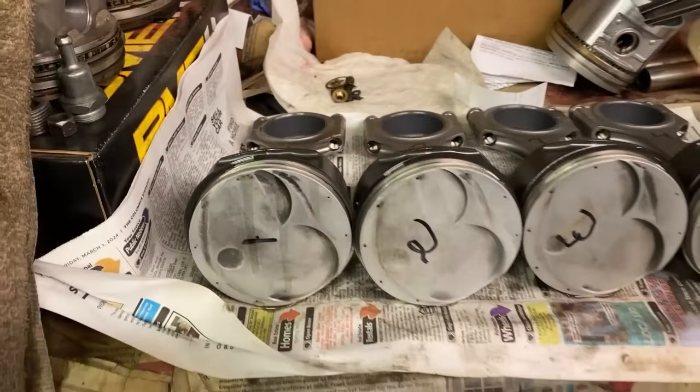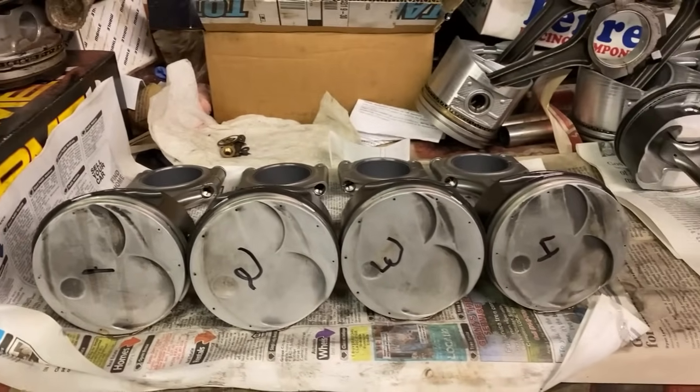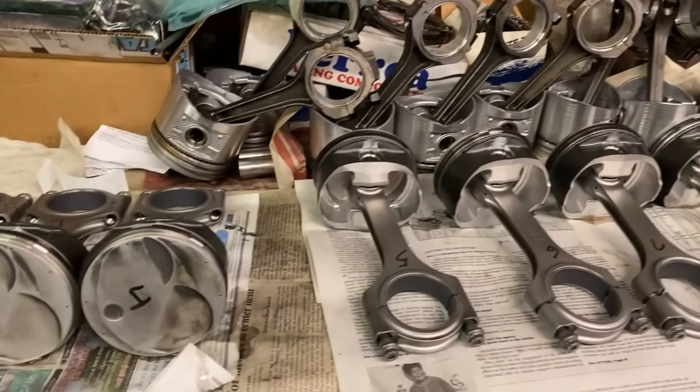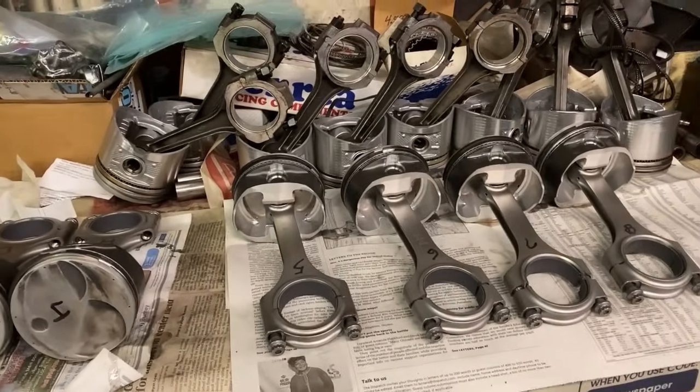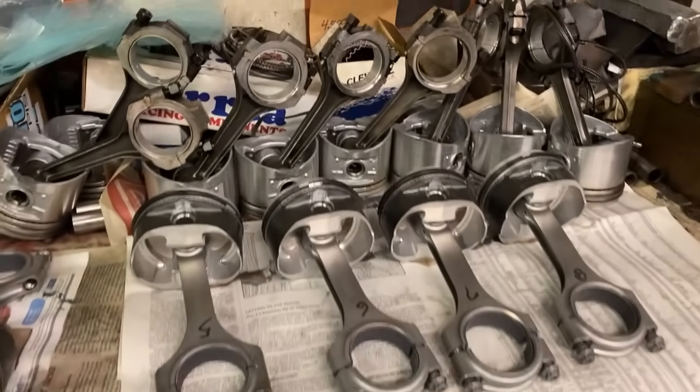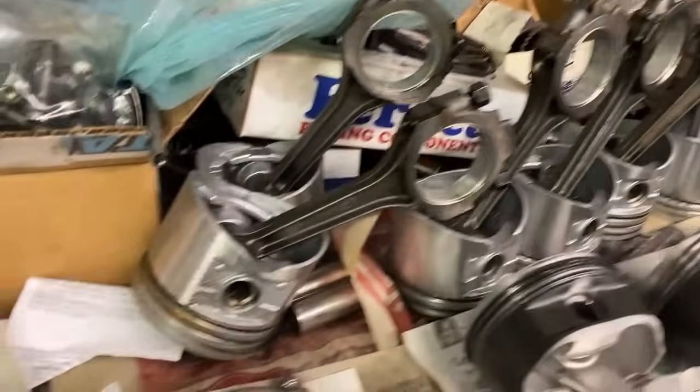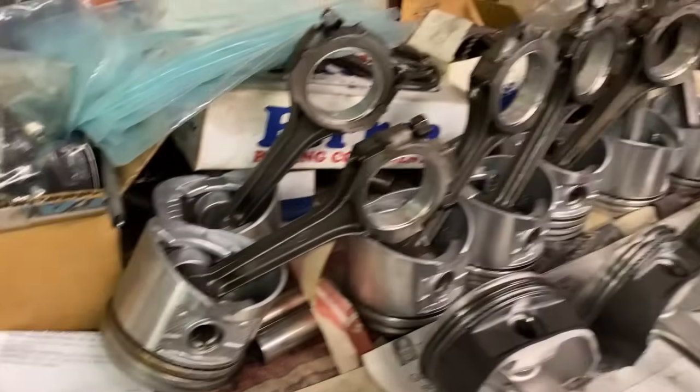We cleaned off most of the carbon and what we needed to. And we're ready to throw this baby together. He said it's going to run the same. I said I'm hoping it runs a little bit faster. By the way, those are 312 pistons back there. It's kind of interesting. I've never even seen that before. You can tell they're an old cast piston.